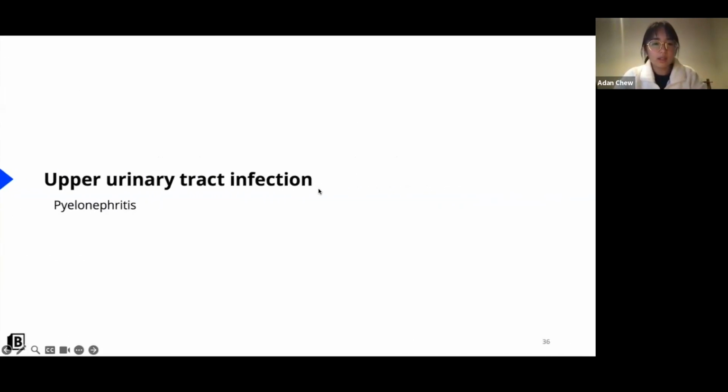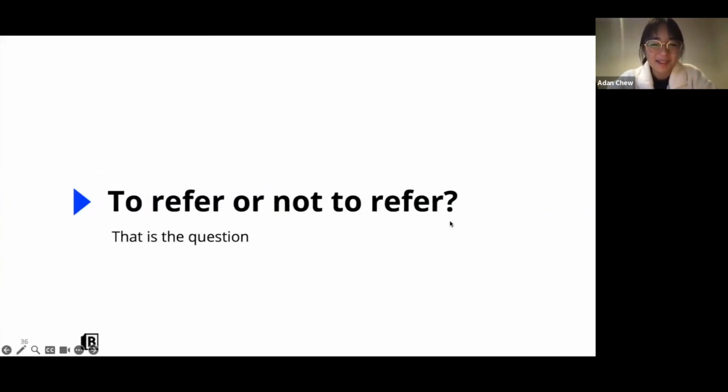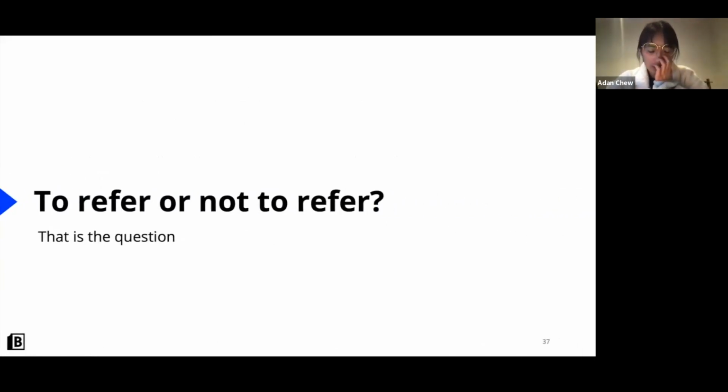So the answer I was thinking was upper urinary tract infection, pyelonephritis, which is what you guys have got. Perhaps he's obstructed as well, and that was something I was just thinking. Perhaps something that we need to rule out as well by an ultrasound KUB, as we've spoken about earlier in this session. Well done. So the next two questions are about whether or not we want to refer this patient for a suspected cancer pathway.